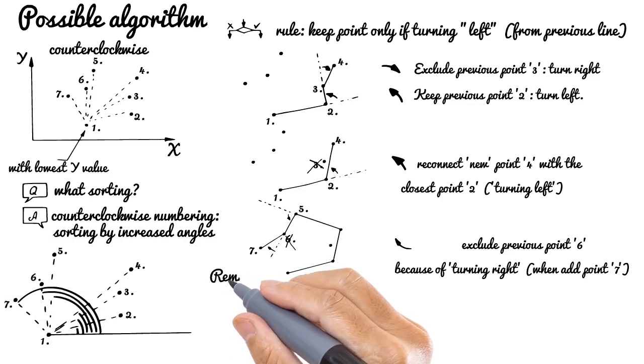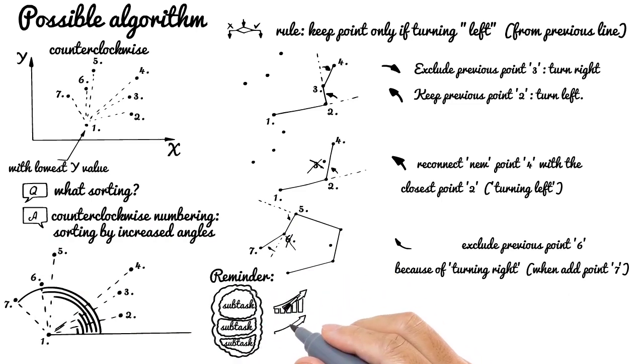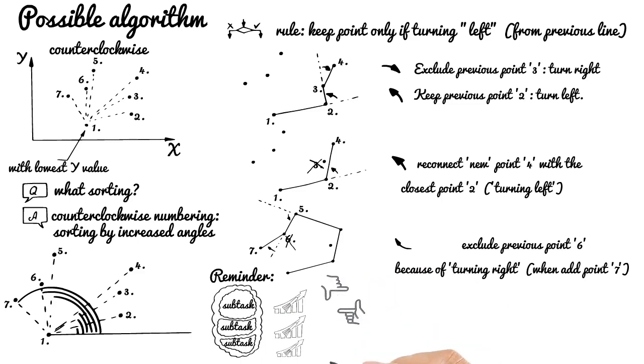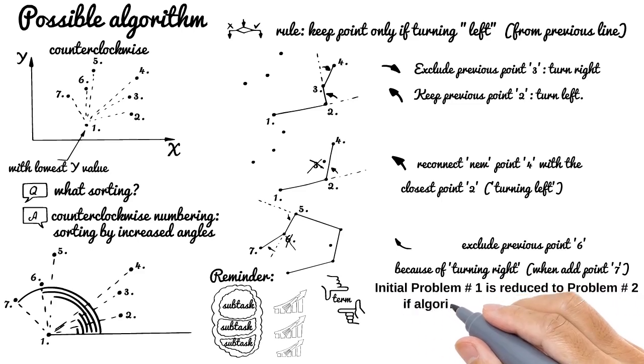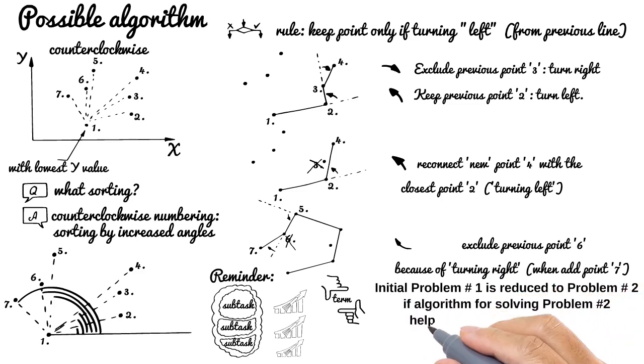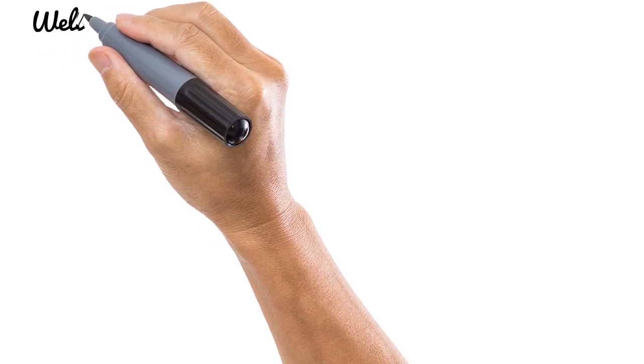Let's wrap up. We can try to split, divide the overall task into subtasks whenever possible. Once it's done, we can try to find the best algorithms to solve each subtask. An important definition to remember, which is related to splitting tasks: they say initial problem number 1 is reduced to problem number 2 if you can use an algorithm that solves problem number 2 to help solve initial problem number 1. In our recent examples with several smallest items or convex hull, we were helping to solve the initial problem by using sorting algorithms. And of course, we need to know which sorting algorithm is the most efficient. Moving to the next topic.